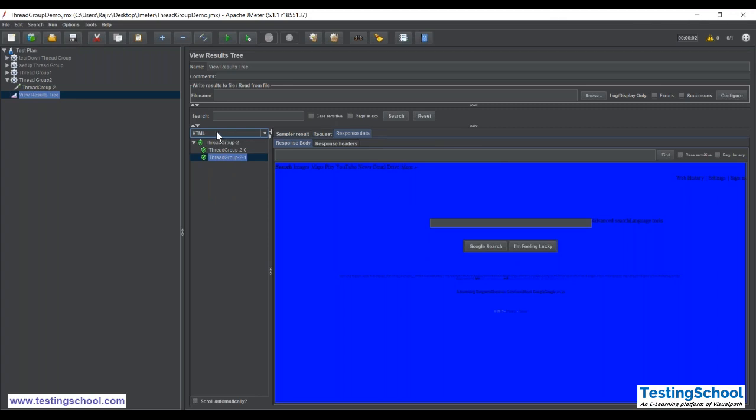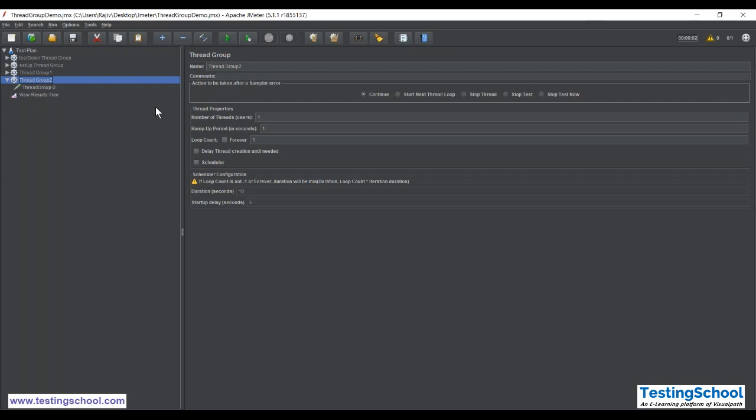It will show you how your HTML page will look. It will not show you the whole HTML page, because any performance tool does not work at the browser level. It works at the protocol level. So keep in mind, it will just show you the details about the browser, how it looks, but it will not actually render the whole page.